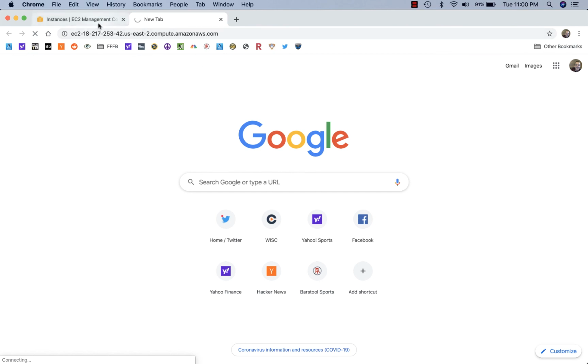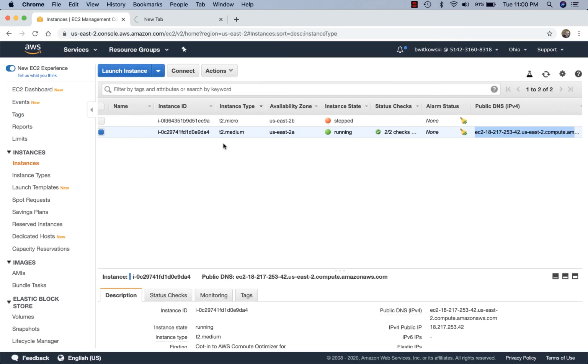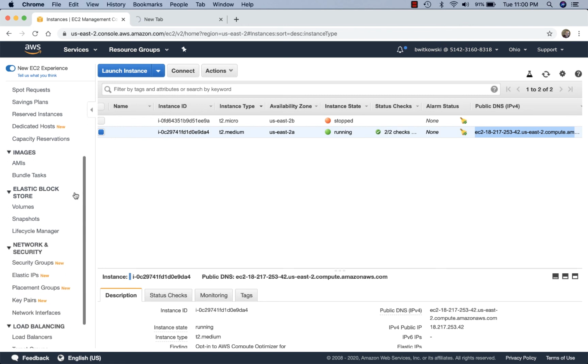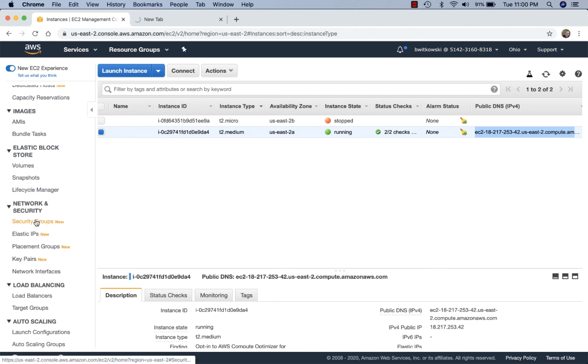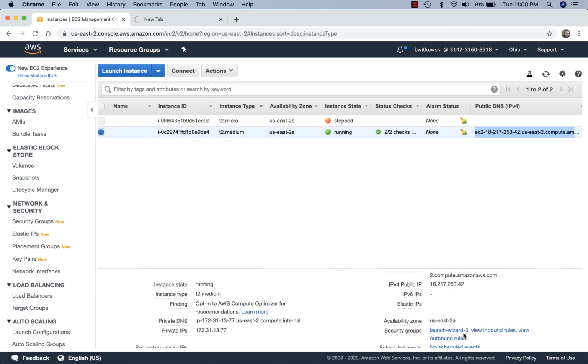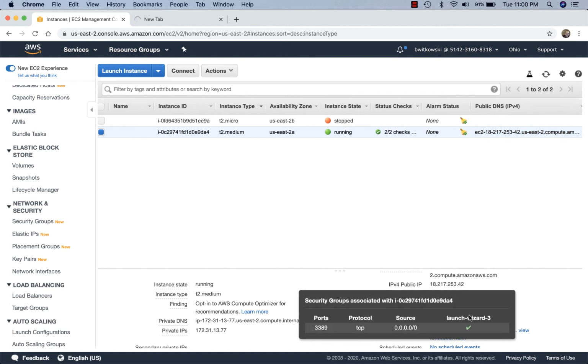to block incoming traffic. So what I want to do again is I have this instance highlighted. If I scroll down on the left, there's the network and security, and I have the inbound rules and outbound rules. So here's the inbound rules. I'll allow port 3389, which is the remote desktop port. So I'll allow remote desktop to access my Windows server, but that's it. So what I want to do is I want to change that. So I want to change my security group.